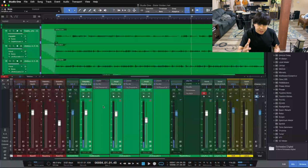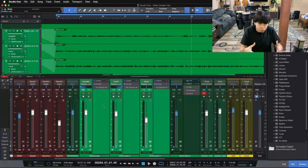We already have miles better of a sound coming from this group of guitars just by pulling out some of the buildup in the low mid area, some of that muddiness, and then rolling off that excess sub area. You can hear that buildup coming from some of the woofiness of a mic'd acoustic guitar building up across 3 tracks here, just in that sub area. And we put that high pass in, and we have much cleaner of a sound coming from this group of guitars.